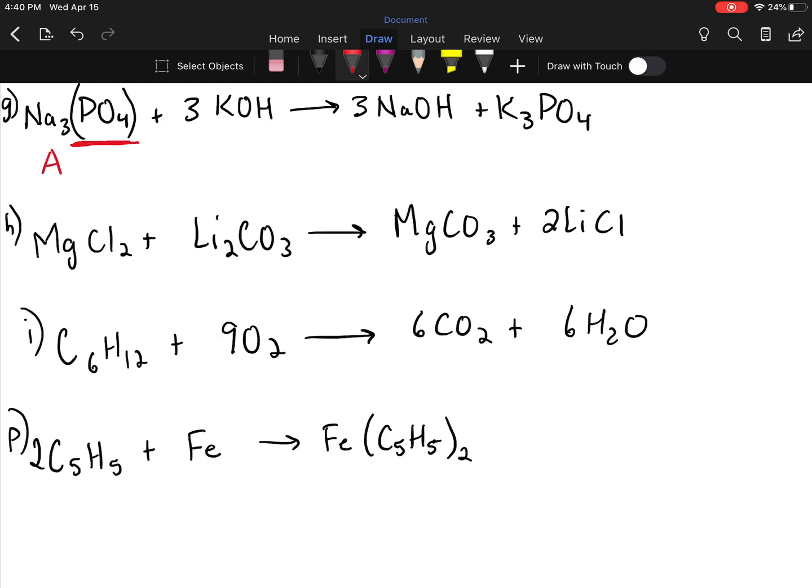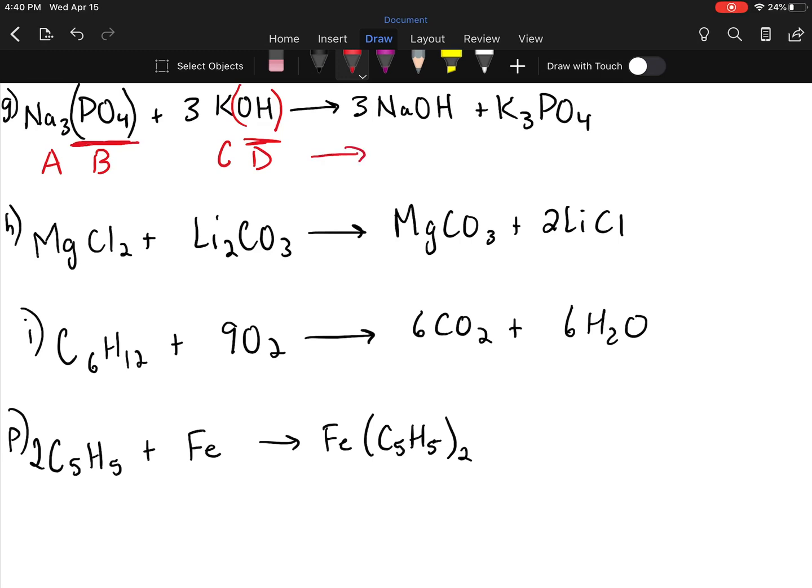So we'll say this is A and that's B, okay? So two separate things instead of saying three separate things. No, it's just two. And then here, OH, so that's hydroxide. That is a polyatomic ion. So we have C and D here. Okay, so we have A, B, C, D.